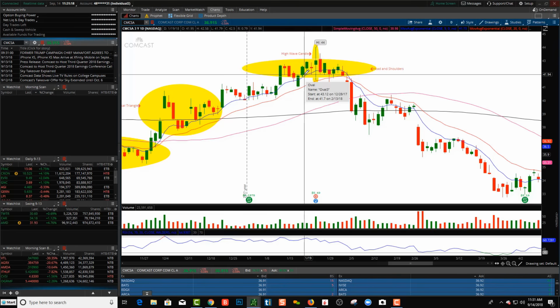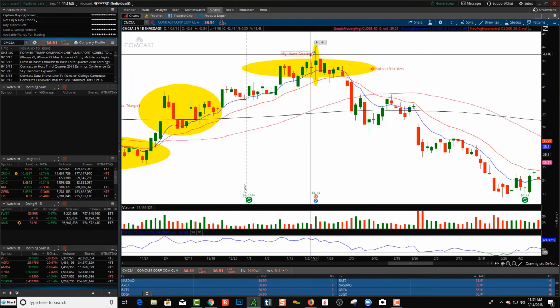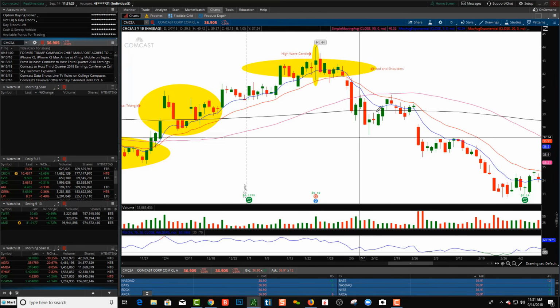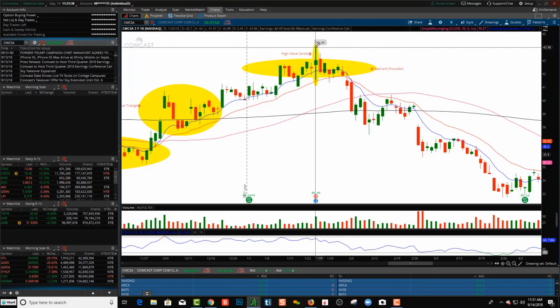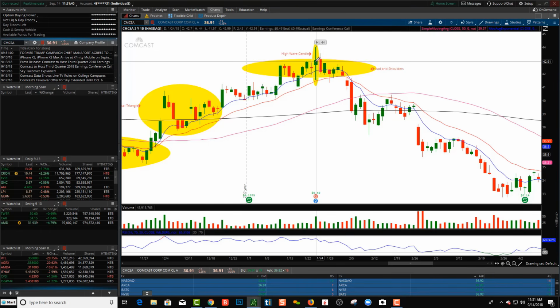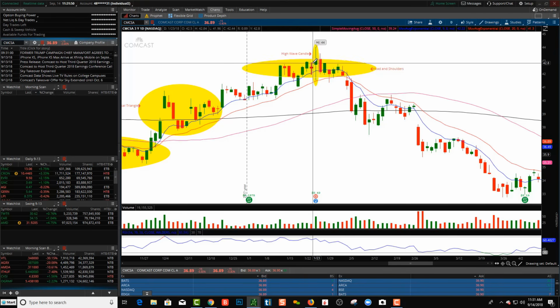You can see them. They'll either be red or green sometimes. This is where it just really traps you. It's that tug of war between the bulls and the bears, and it creates a mess. Those high wave candles are very difficult to trade because these wicks and shadows are very important support and resistance levels. Comcast peaked right up at 44 bucks. Any candles that come after that have to contend with this upper wick, which gets really nasty, right? Same thing down here with the shadows. So these crazy long wicks and shadows, this is a high wave candle.